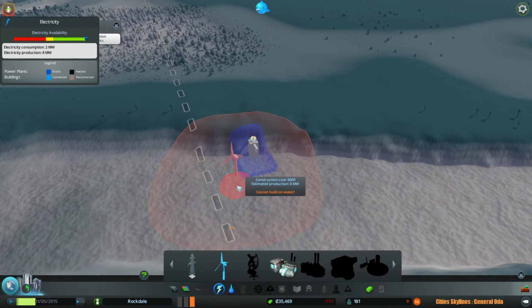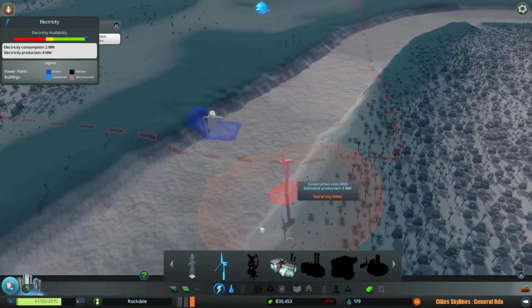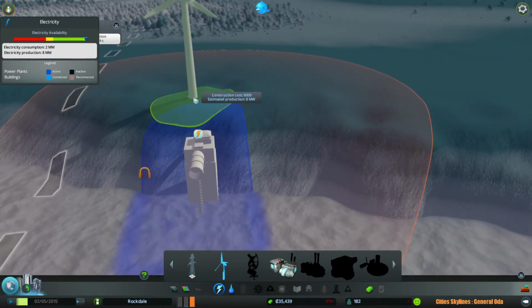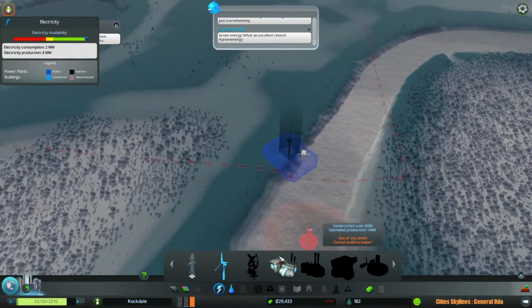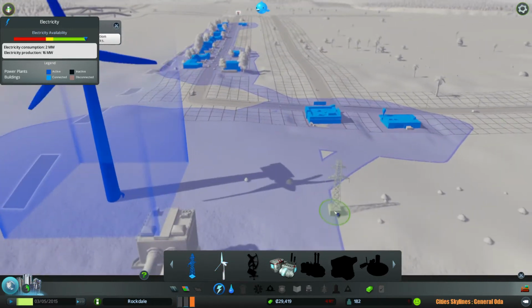Now, I could do two things. I could build power lines to extend it all the way over there, or I could just build another wind turbine, which will more or less just power up this guy, and then I can connect this to the grid later. But for now, I'm going to do this so that I don't have to build a giant line, because these guys also cost money, and maintenance. Maintenance is a big thing.